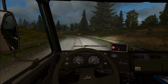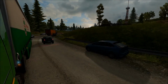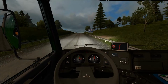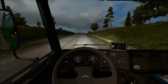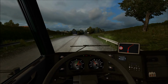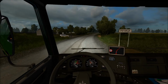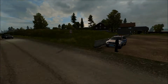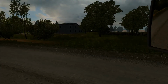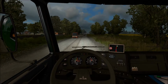What is this dude doing? Oh my god. Okay, so two cars parked around a bend and the truck comes the other way. That almost didn't end very well. Come on. Looks like I got oil. Is that oil? Check, oil check. Something's not right. Can you go and sort those cars out, please? Are you for real? Blew the engine up. Okay, so police are there, so you overtake me round the bend. Well done.